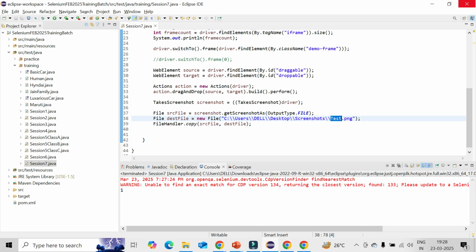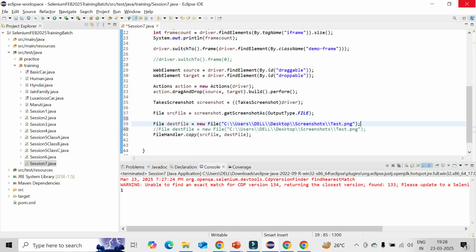Right? So what is the way I can do it? Let's do something up to the screenshot part. Okay, let's comment it out. What can you do? You can try to give something which will be unique. So up to the Selenium part, I can give a name, and I can try to concatenate, and this .png also I am trying to concatenate. That is the way I can concatenate.